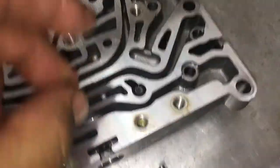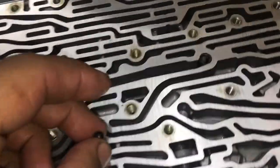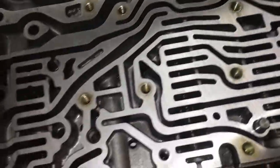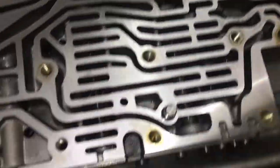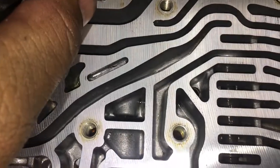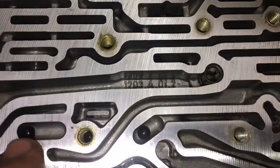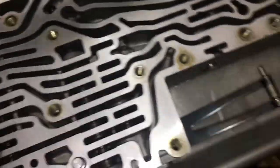The same thing with the plastic balls here. One is going to go in this little funny area right here. It's going to go in there. The second one is going to go right here. The third one is going to go right here in this spot. The last one is going to go right here in this little spot. All right, so that's a plastic ball right here, a plastic ball right here, and right here. That's all the plastic check valves.